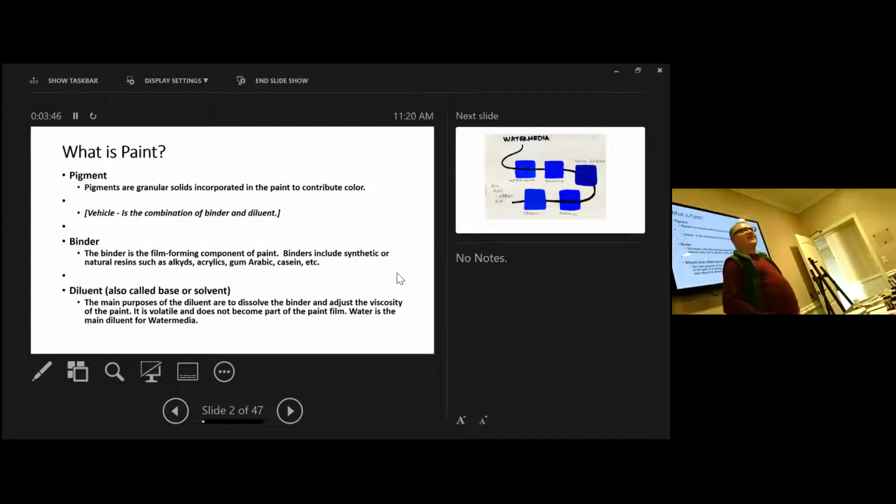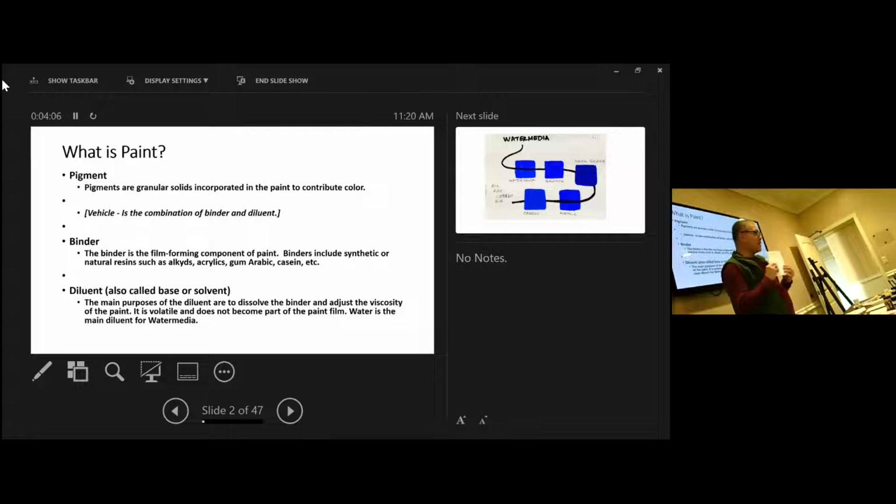Okay, so for those who've never seen my art before, I have cards with my art and I laid it out on the table there if you want to take a look at that. So I'm going to talk about water media today, which is a broad subject, but I'm going to start with the basics.